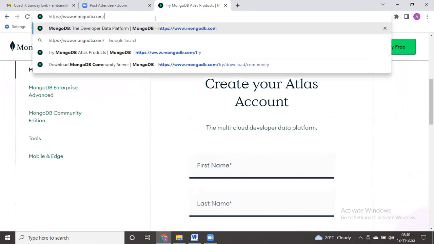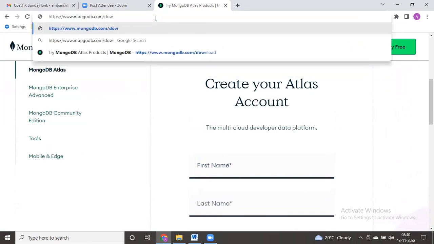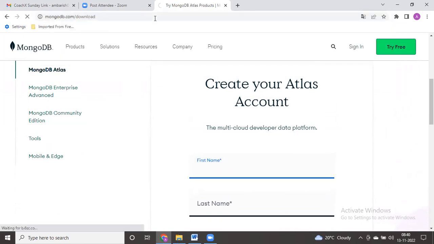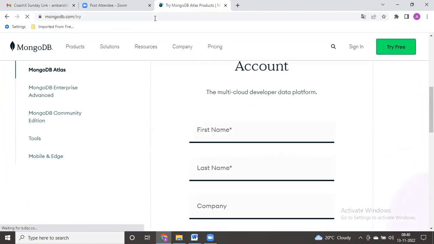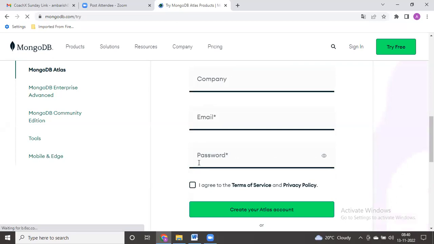First time you should enter all the details: first name, last name, company, which is not a mandatory field. Email and password are compulsory.